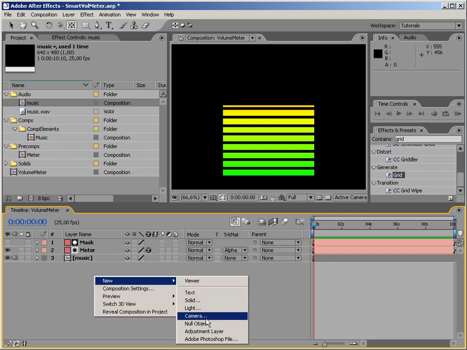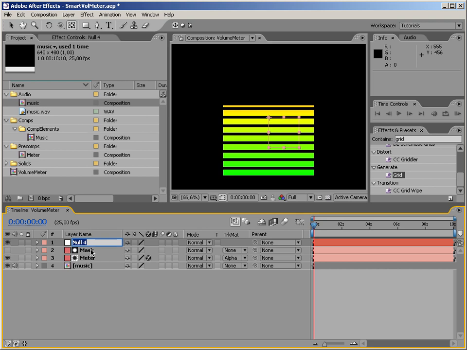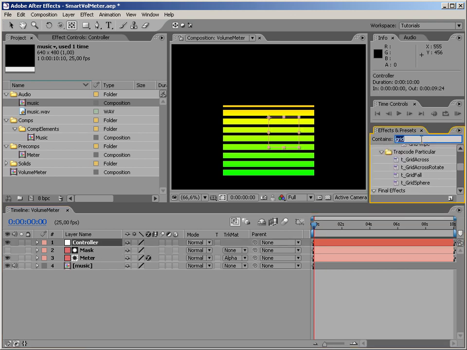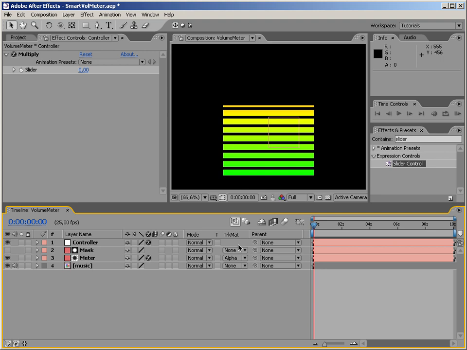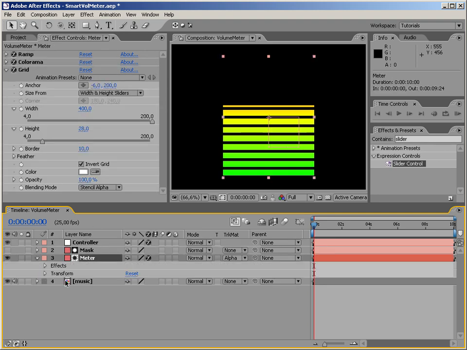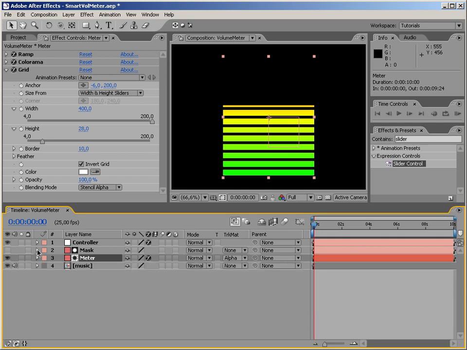We are going to create a new null object. Let's call this controller, and let's also create a slider. And just drag it onto the layer, and let's call this multiply, and we are going to use this value to just scale up whatever is in here.